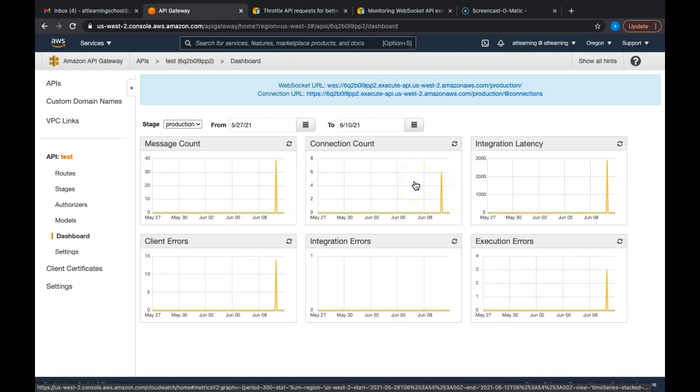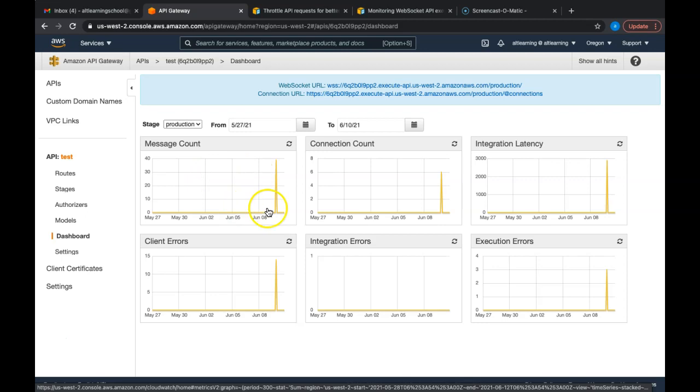What you need to be careful about is that with API Gateway WebSockets, you cannot really tell at a given point in time how many users are actually connected. Unfortunately, AWS doesn't provide that metric. It would have been really helpful, because with the metrics that we currently have on this board, you cannot tell how many users are connected. You can only tell how many users have connected in a given time interval. That's all you can tell. In this minute or in this second, how many users have connected. That's all this connect count metric tells you.